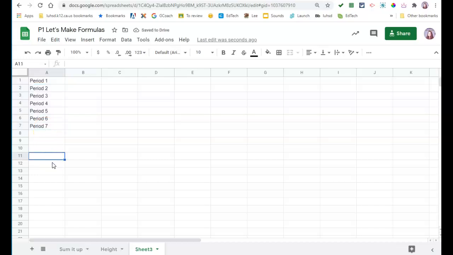Let's see if it works for other patterns. Let's do 2 and 4 and 6. I'm going to hold down and select those 3 cells. Again, bottom right corner, hold down the mouse, and it's counting by 2s for me. Wonder if it does anything else. Let me erase those for a second. I'm going to type out January, Jan, February, F-E-B. I wonder if it'll pick that up. Again, bottom right corner. And again, it recognizes patterns. So just pay attention that it does recognize patterns. We're going to leave those.